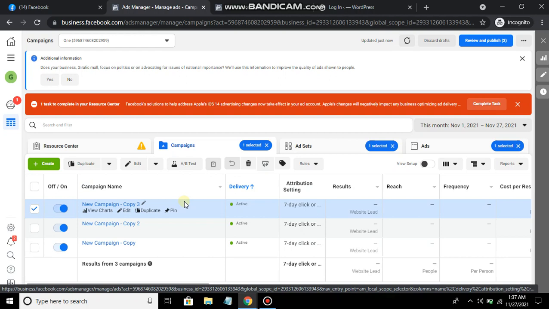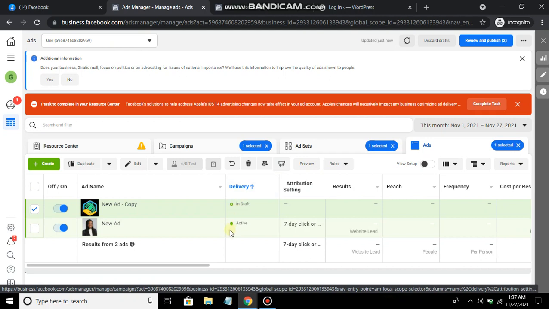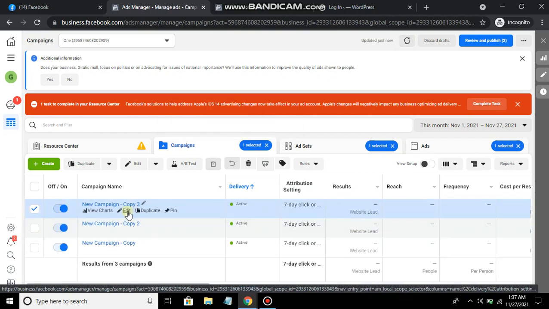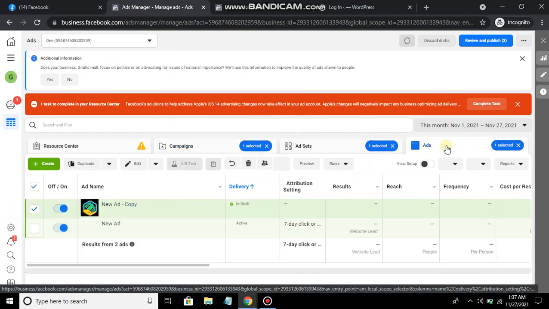Let's say, like this one that I did an example of, right? This particular one, when we go to the ads, you are going to see two ads there. It means that this one is spending 3,000. That 3,000 will be shared among these two ads. Now, it is better when you do it singly.